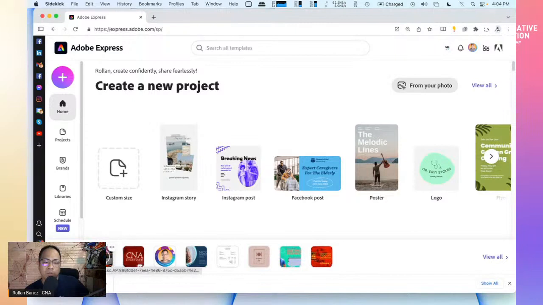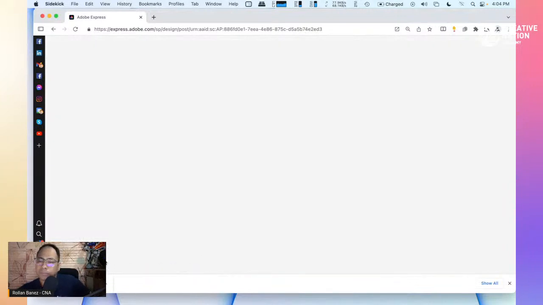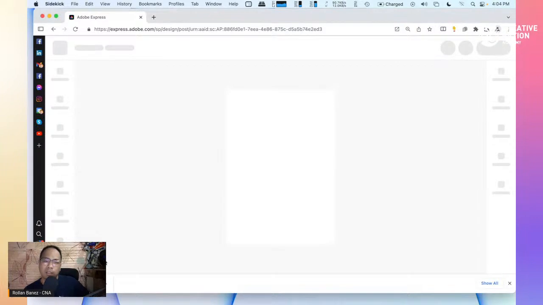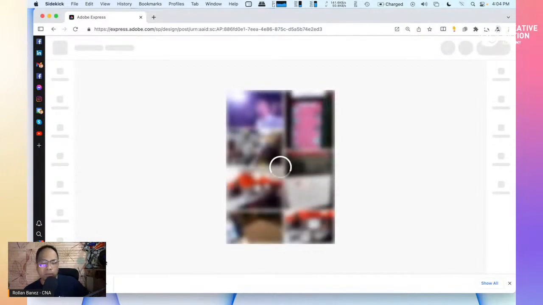If I click on this recent project that I'm working on right now, just for this demonstration, you can easily create something like this and print it, or you can definitely post it on your social media channels in just a matter of minutes. Something like this, a photo book look.